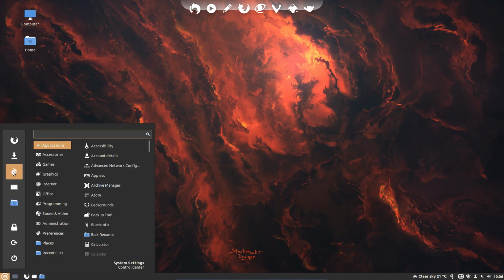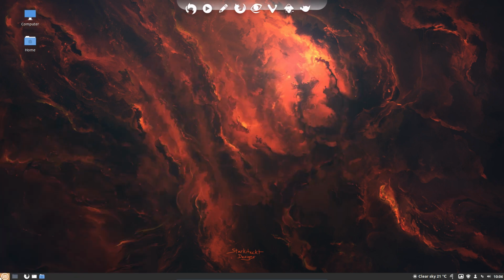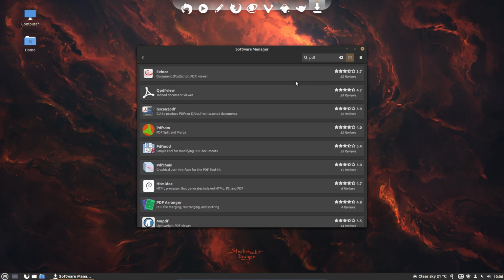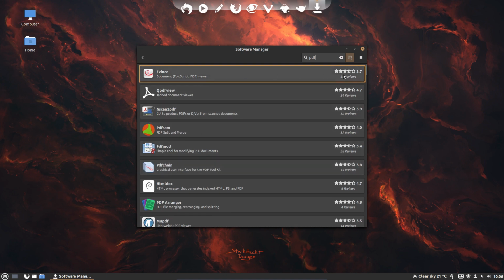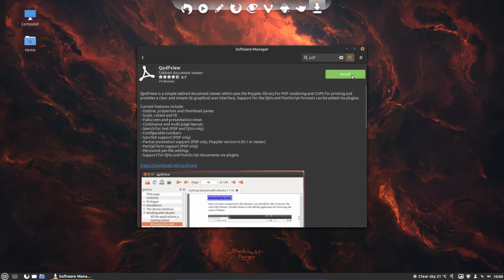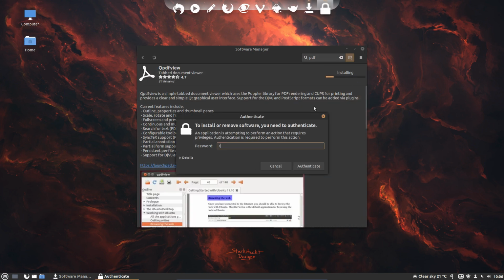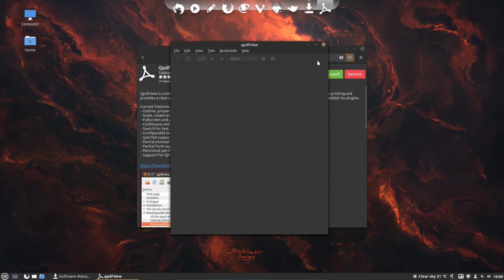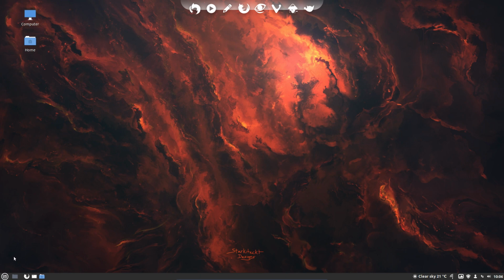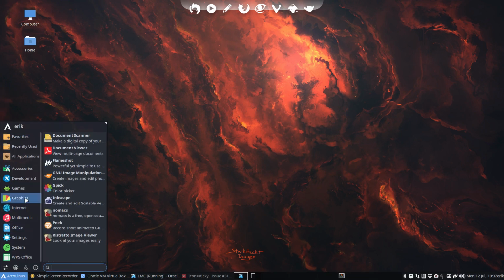Let's do it the other way around. No, wrong button. Do it this way. PDF. Evince, qpdfview, QScan, PDF scan. Probably go for the ones you know already, right? I've made an icon for this one. That's how I recognize these things. I rarely install this one. Evince is the one I think we use. It just opens the PDF, right? That's all it needs to do. It just needs to be there. It's important, but what tool you use is not important.